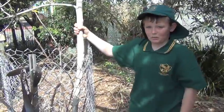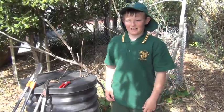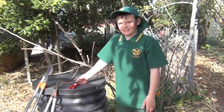This is the main trunk. We're going to keep this and get rid of all the suckers. The tools I am using today are the loppers and the secateurs.